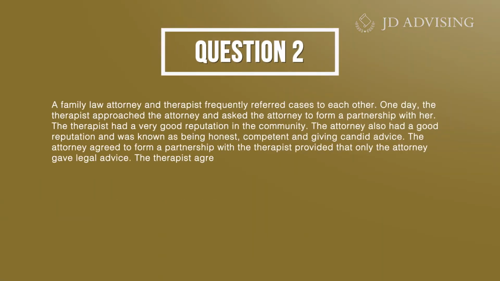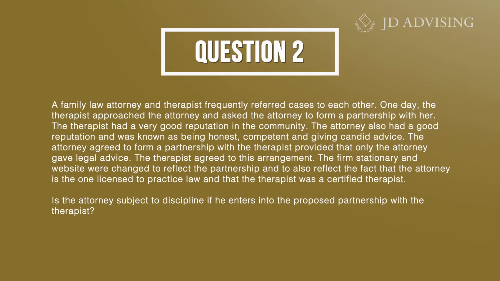Let's use that same approach with question 2, starting with those facts. A family law attorney and therapist frequently referred cases to each other. One day, the therapist approached the attorney and asked the attorney to form a partnership with her. The therapist had a very good reputation in the community. The attorney also had a good reputation and was known as being honest, competent, and giving candid advice. The attorney agreed to form a partnership with the therapist, provided that only the attorney gave legal advice. The therapist agreed to this arrangement.